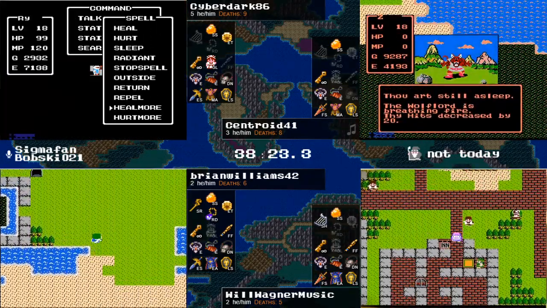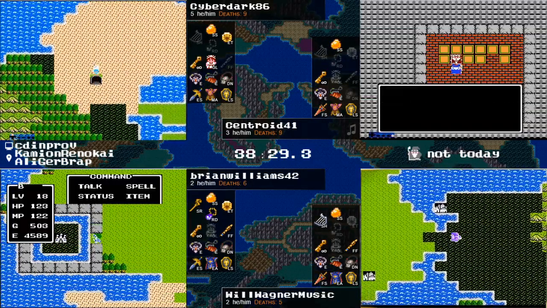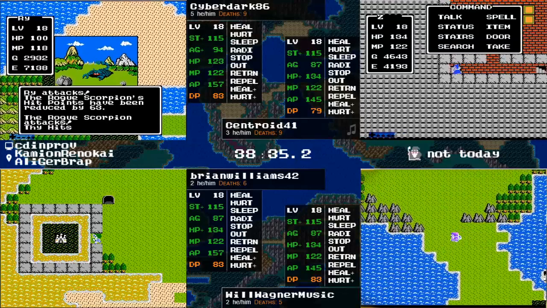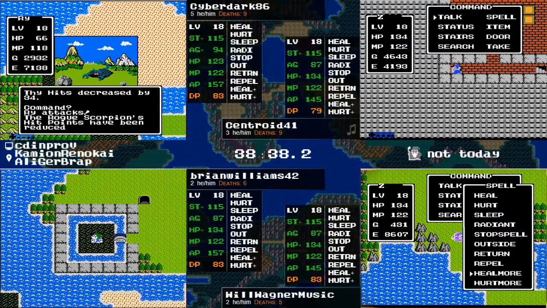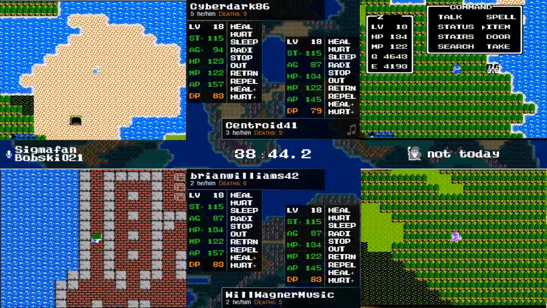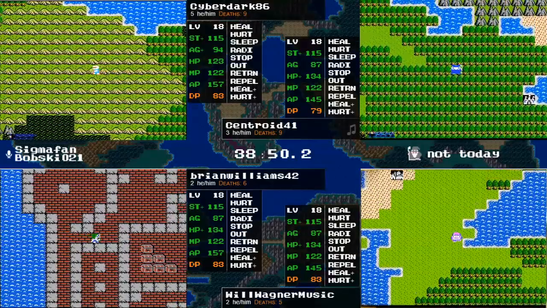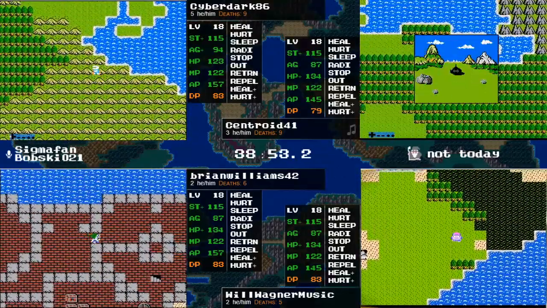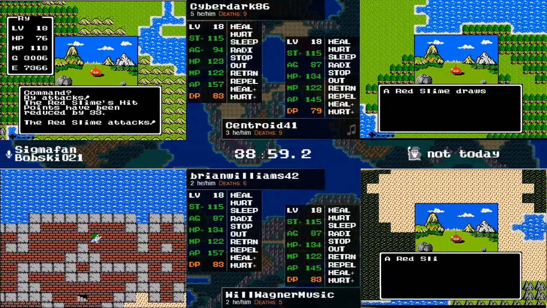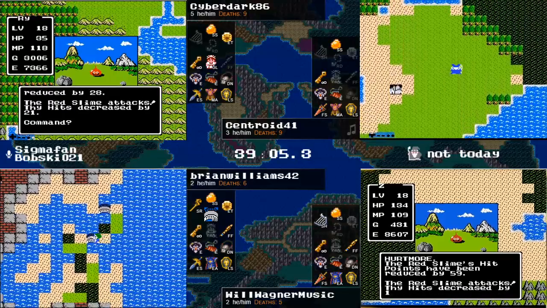Centroid41 been doing wonders with it ever since, and Brian Williams is almost ready to head into Charlock Castle, and there goes the Rainbow Drop, showing us a beautiful bridge, and he is ready to take on the Dragon Lord. Yes, indeed. I will wrap this right up. Centroid41 knows a thing or two about bridges, used to design them, which is where the Centroid name comes from. Has been seen playing A Link to the Past and Dragon Warrior Randomizer, so definitely all great members of the community, and definitely encourage checking them out and giving them your support. And Brian Williams, just skipping the treasury altogether, doesn't need anything, is going straight for the Dragon Lord.